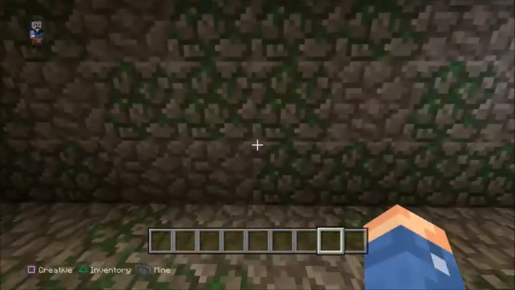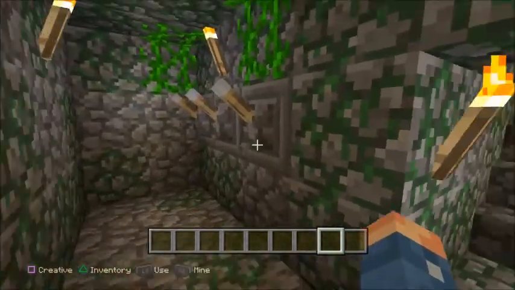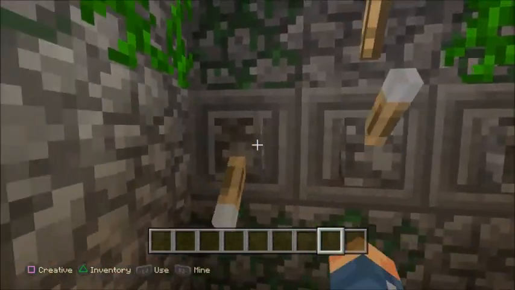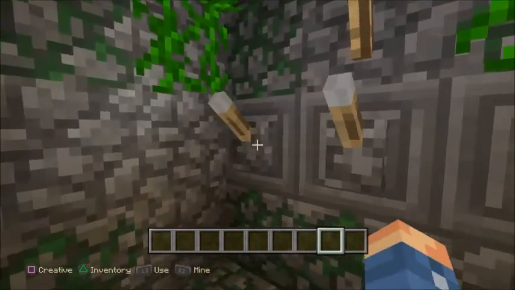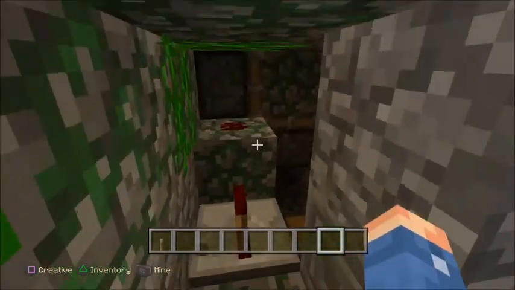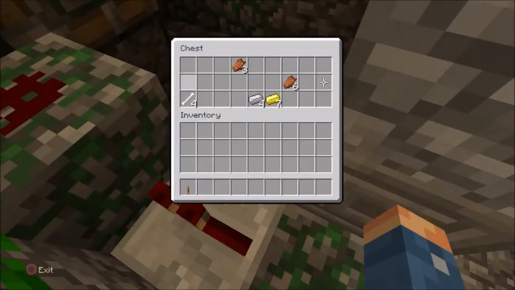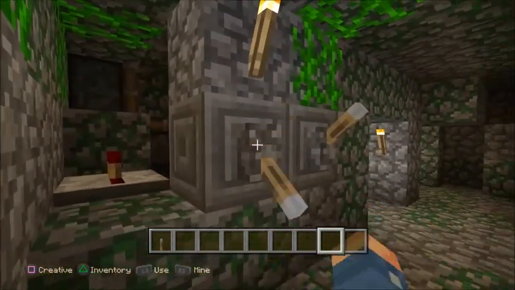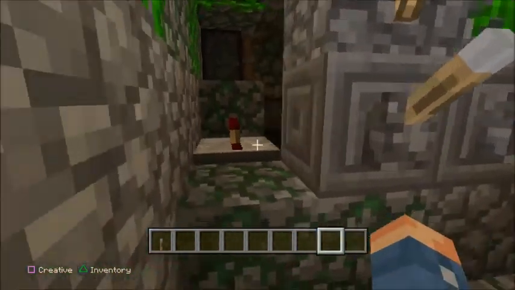So if we look inside, you've got 3 levers to your right. I have no idea what they do. Press them, nothing happens. You hear things open and close, but if you break the block, there's a chest behind. So in here you've got gold, iron, and the usual stuff. You've got sticky pistons, I believe, are they? Oh, I've broken the circuitry.